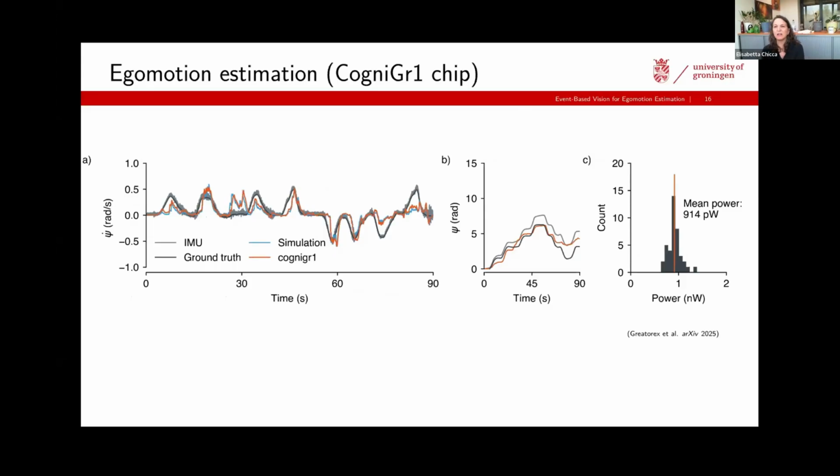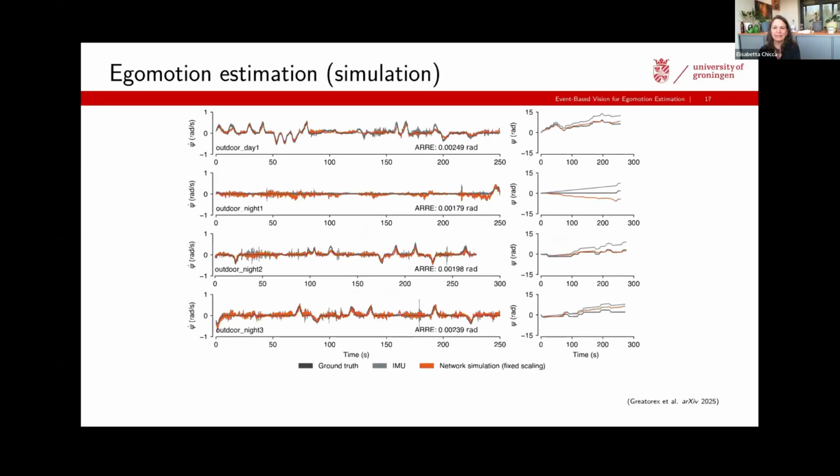So the question is, how do I transform number of spikes into an angle? I have no idea. The answer is I apply a normalization factor. So I scale it and I match it to the derivative of the angle. But it would be very hard to find one normalization factor that would work everywhere in all conditions.